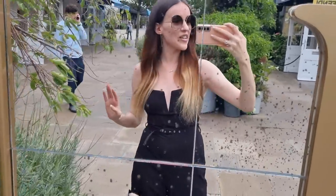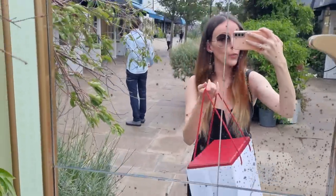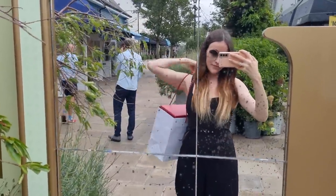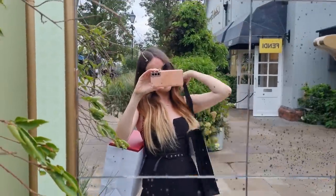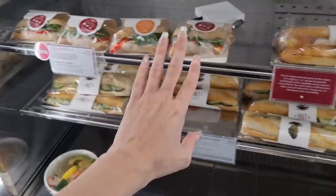Now I finally need food and then we're making our way home. That's the good thing about a backpack when you have to carry so much stuff. I'm carrying one bag on one shoulder and the Gucci bag on the other shoulder — oh my god. Okay, let's get food and let's go home.